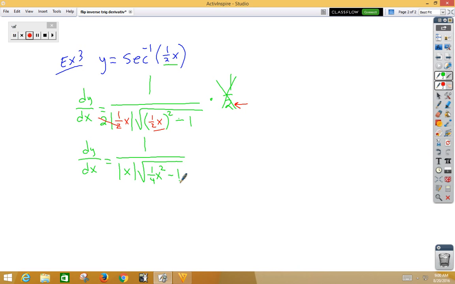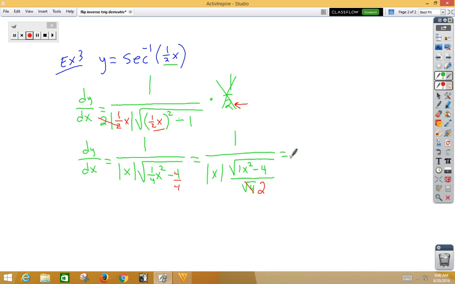Now again, I do want to make a common denominator on the inside. So I've got 1 over absolute value of x. Now again, the common denominator, this 1 turns into a 4 over 4. So I'm going to think of it as the square root of 1x squared minus 4. And I'm going to do that trick from Algebra 2 and write it as 2 separate square roots. So that's going to give me a 4 on the outside. Now notice the square root of 4 is 2. So I can write that like this.